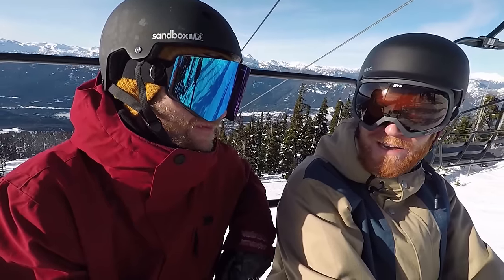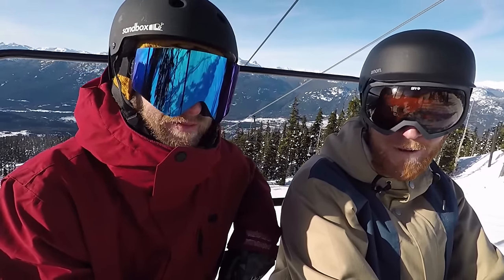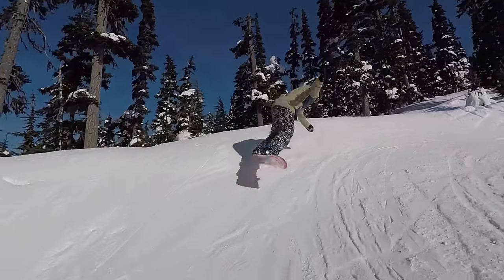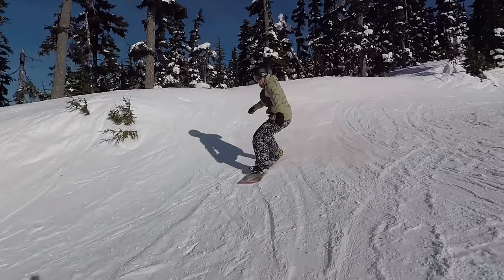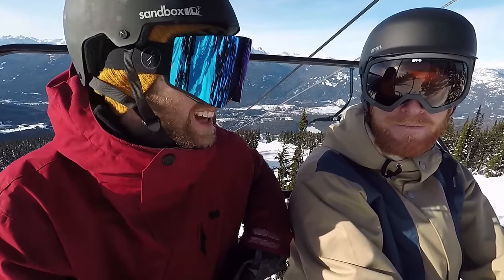You guys want to know how you do it? Yeah, how do you do it? Okay, so you come in, you ride at the bank like you would normally. Then instead of doing a little jump turn at the top, you throw all the weight on your nose and bring your shoulders around into the spin. So shoulders going down the hill. Oh, you do it down the hill? Yeah. It looked really fun.